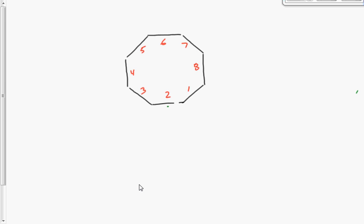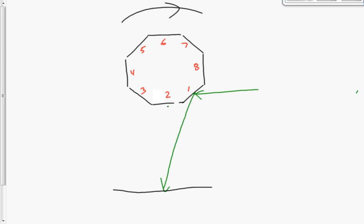Now, let's say that we do have a beam of light, a flash of light. This mirror, by the way, is going to be rotating like this. We'll say it's rotating clockwise. We'll get a flash of light that reflects off of side 1. That flash of light is going to reflect off of side 1 down here to another hill and another mirror that's about 35 kilometers away. We could do this experiment where it was 30 kilometers away or 40 kilometers away, but in the actual experiment it was 35 kilometers away. So it reflects off of side 1, goes down to this hill, 35-ish kilometers away, and then reflects back.